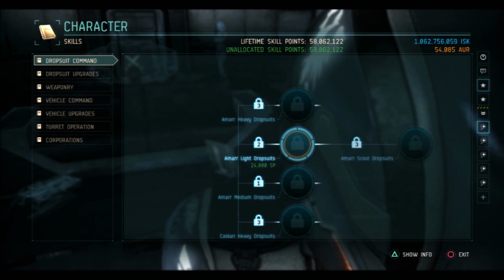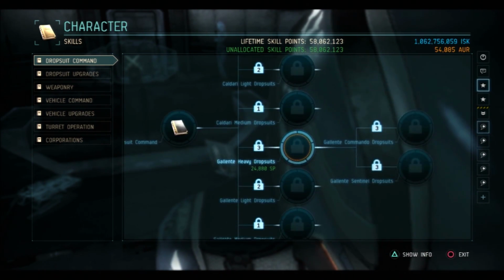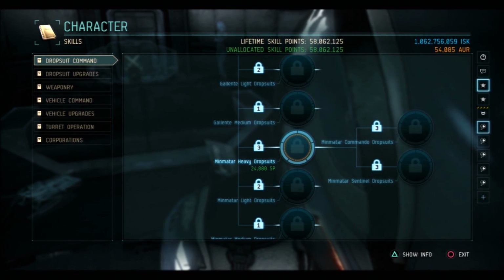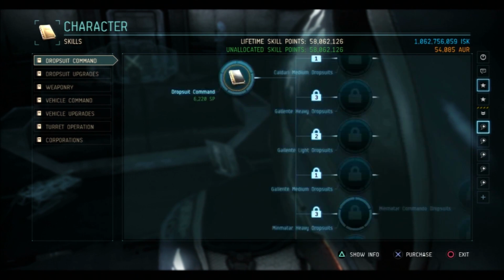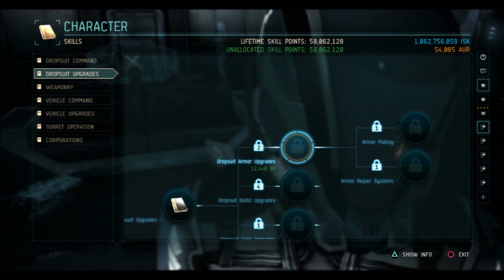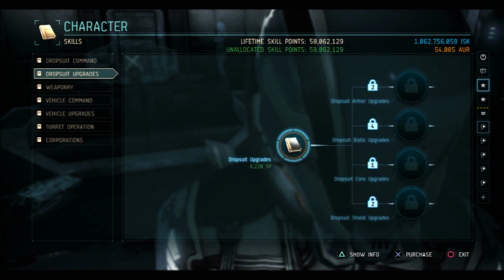But we'll see. And I'm probably going to unlock a heavy suit. Now, again, I'm probably thinking maybe the Galante heavy. Not sure. I think it's going to be something like that. But I think at the moment, that's up for debate. Drop suit fittings is a no point. I'll unlock everything. You need it.